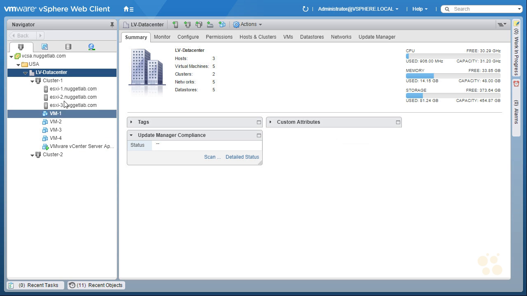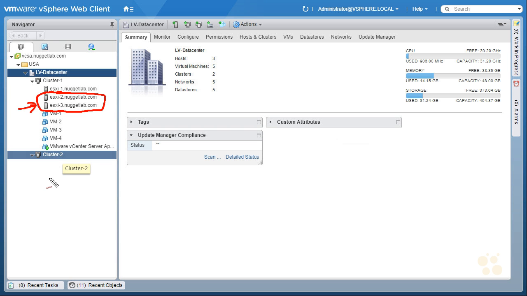So let's go ahead and move ESXi 2 and ESXi 3 over to this cluster. Now in the past, we've just dragged and dropped and it worked great. However, because these ESXi hosts are participating in the cluster called cluster 1, we can't just yank them out of there and hope for the best. What we have to do is place them in maintenance mode, which I'll walk you through how to do. And then once they're in maintenance mode, we can move them over to cluster 2 and then take them out of maintenance mode.